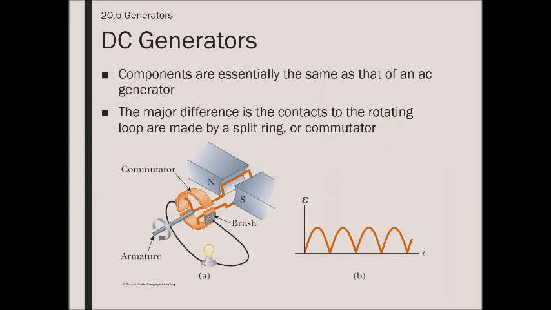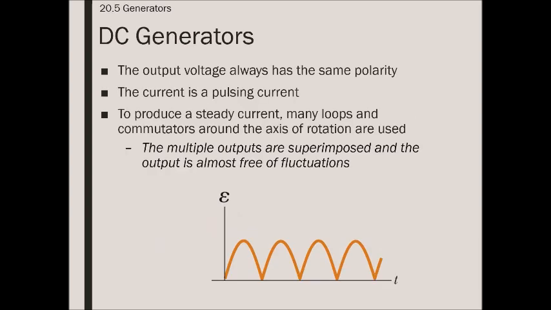DC generators can also be used, and these use what we call a split ring commutator, just like the DC motor does. What we get out of it is still a rise and fall because we have a maximum and a minimum when the loop is either parallel or perpendicular to the magnetic field. But this gets smoothed out by most of the electronics. We have other gizmos that we can use to smooth out the voltage so it's basically constant. The idea is that for direct current generators, the current is always going in the same direction. The potential difference is always in the same direction. It's a little bit pulsing, but again, we have ways to flatten that out.